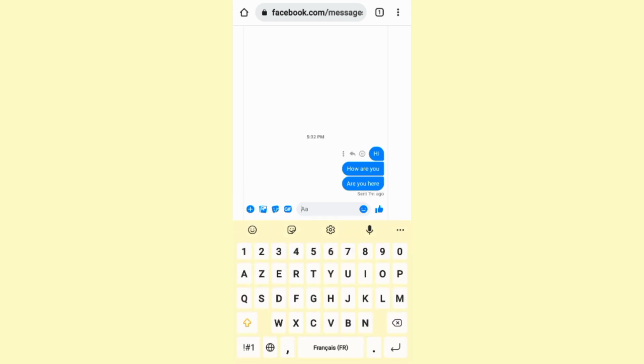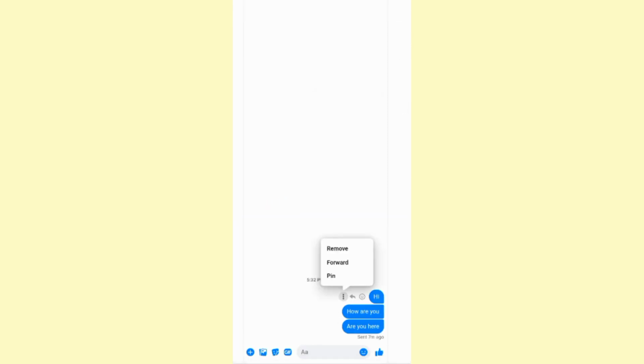Just click next to it, and as soon as you do that, you will get these options next to the message. As you can see, there's 3 dots and an arrow and an emoji. So what you need to do is click on those 3 dots, and from there, let me do it again. From there, click on pin, and as you can see, the message has been pinned, and it has a red dot at the top right corner of it, and as you can see at the bottom, it says you pinned a message, and next to it says see all.